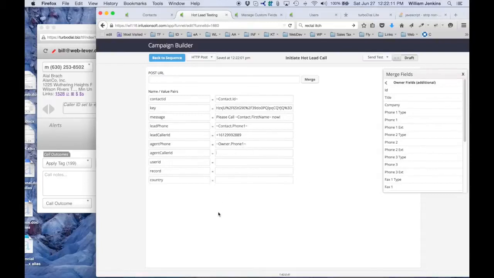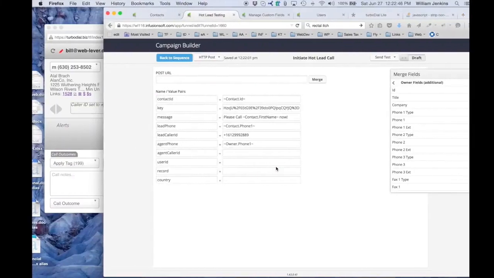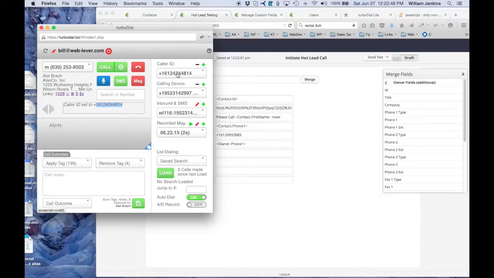Now you want to choose the caller ID that you're going to display to your agent when they see that hot lead call coming into their phone. Here you should pick a caller ID that they'll recognize means this is a hot lead call. And in fact, you probably want to train them to install that caller ID as a phone in their smartphone's contact list and give it the name hot lead, so that when that call arrives, they'll know that this is a hot lead call and they can treat it with the right priority. So again, this needs to be a phone number that you fill in from turboDial. So we go to turboDial and we're going to choose another caller ID. Let's choose this one.